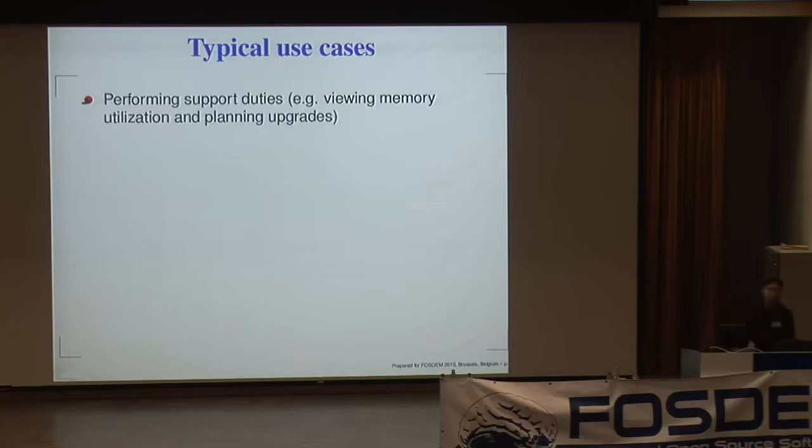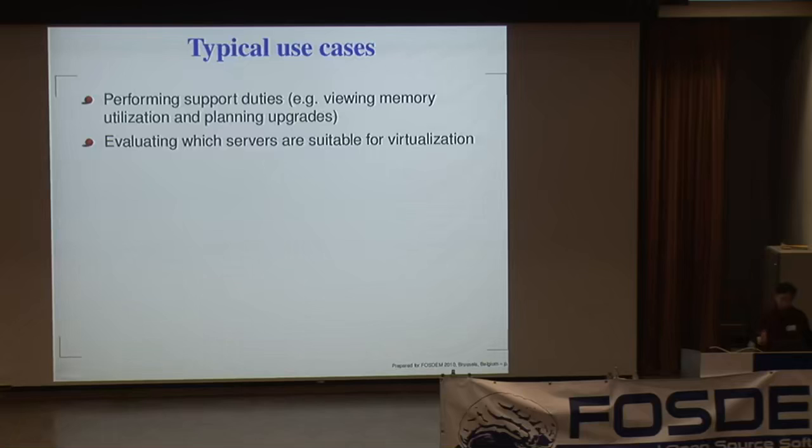And in your IT environment, you have support issues, like why is your system not performing as you think it should? So you can also use it to look at memory utilization, and when your servers reach a certain load, maybe it's time to buy new computers or upgrade your memory or whatever. So you can use Ganglia to look at all these pretty graphs and give you an idea of how your systems are performing. And then you can see, okay, if a whole bunch of servers have really high load, maybe you can shift the load around and maybe even virtualize it.